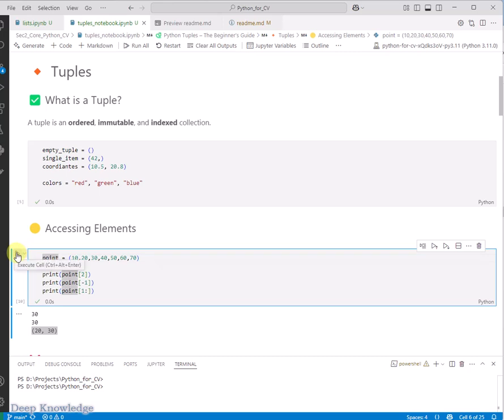So when I run now, the new point will be this one. This one will print 30, this one will print 70, and this one will print from 20 to the end.